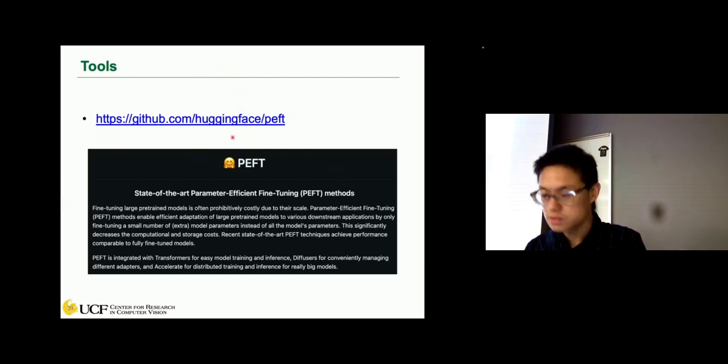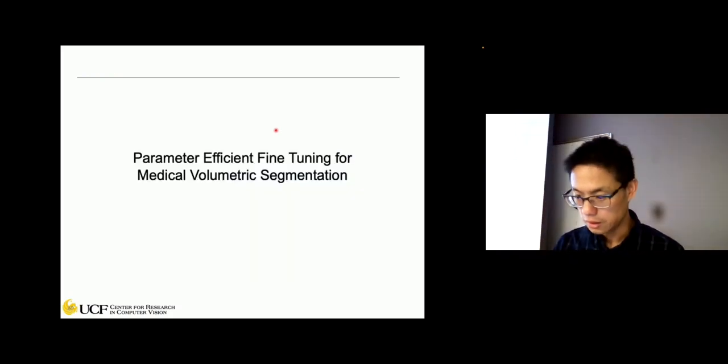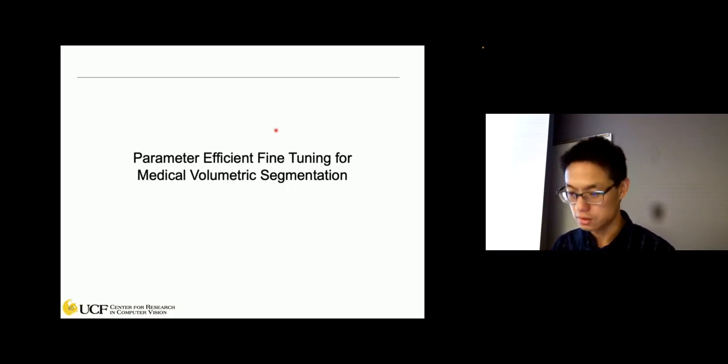And for all these parameter efficient fine-tuning methods, we have this PEFT toolbox, which is hosted on Hugging Face. I list it here. They have all these different methods implemented. So if you want to use LoRA, you just go here and readily use that LoRA fine-tuning strategy. Okay, so I highly recommend you check it out, and if you have other applications where you want to do fine-tuning, maybe consider these parameter efficient fine-tuning strategies.